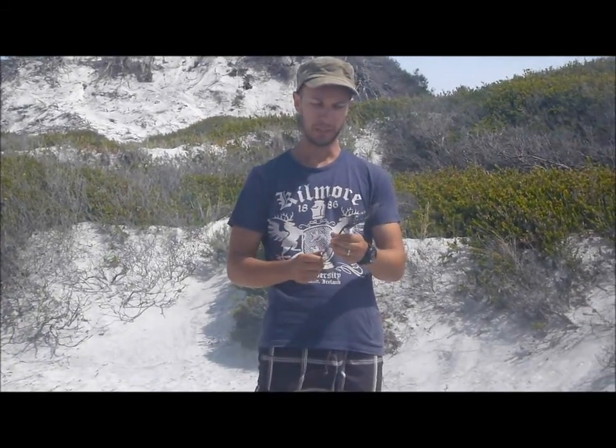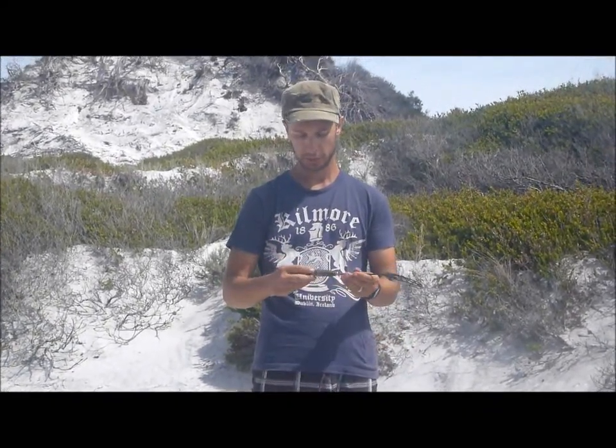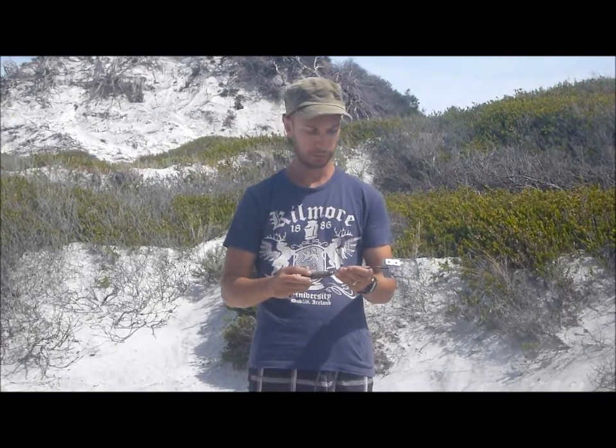Now it's been left in the fire — that's the cause of most of the problems with this spatula, I left it in the fire. The handle's a bit scorched, but it withstood the fire. The problem is the head of the spatula is buckled and warped and cracking. I've tried to hammer this flat again and it's gotten a bit better, but you can still tell it's quite buckled from being left in the fire.